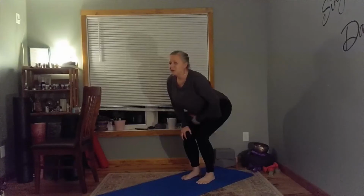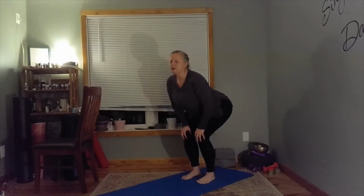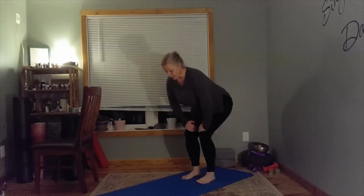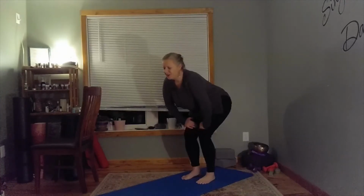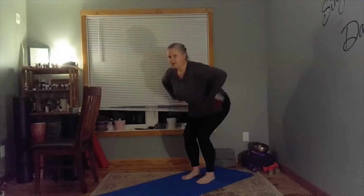Now make sure you focus in on your tummy, really engage your core so you don't have a sway back. Really engage your tummy, so you feel like the bottom parts of your ribs are coming in and dropping, and just relax a little bit. And then focus in again, really holding into that core. And relaxing down. Nice big breath. Using that core, strong tummy, strong back.